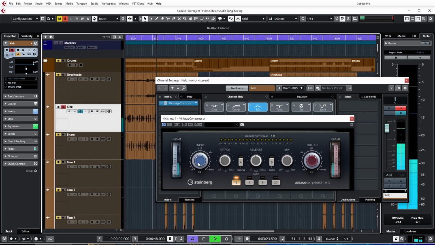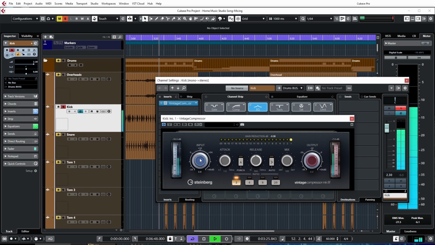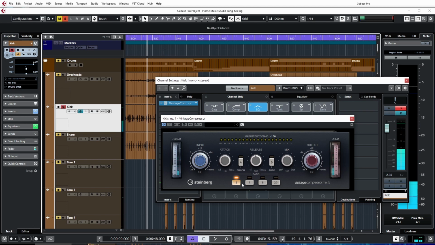Okay, so in this one here, we basically need to turn the input up to get compressing going. So we could set a level here. I'm going to stick 2 to 1 actually.